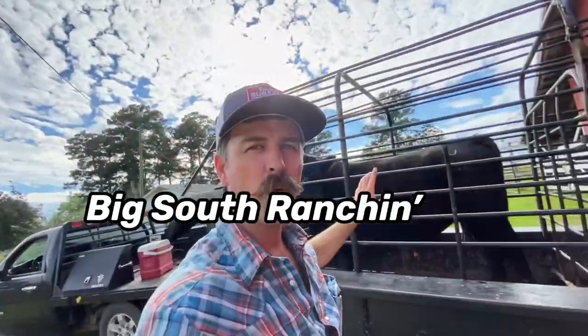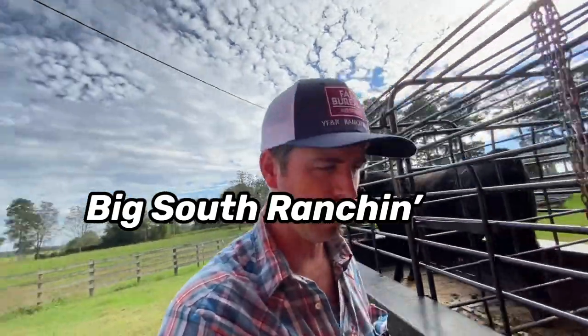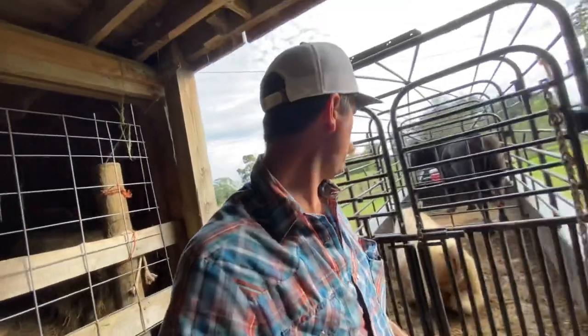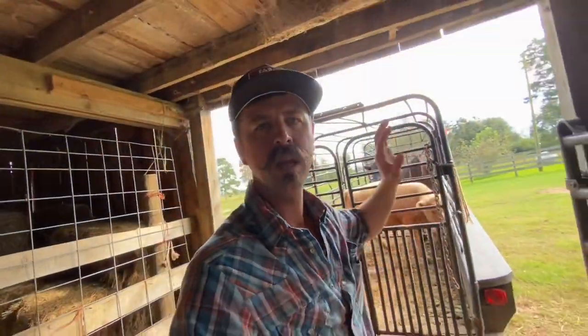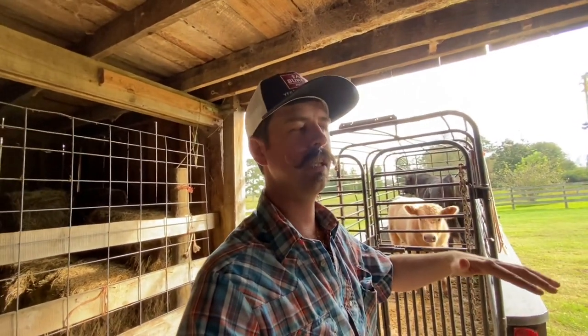And today, we're working with our bull. My pa-in-law, I let him borrow this bull over the summertime. Anyway, he brought him back. My calves are starting to drop. So we're in the fall calving season.